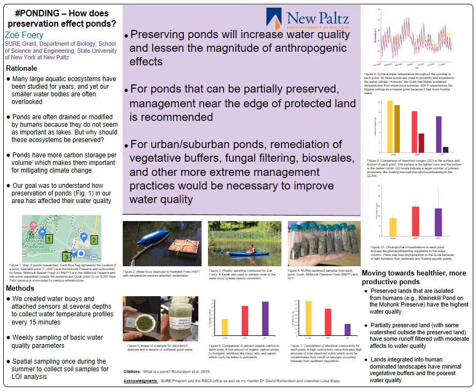Through all this sampling, we found out that yes, the gunk is probably more polluted. And we can say this because the data says that the gunk has the most conductivity, the least organic carbon percentage, and overall has a higher temperature than all of the ponds. The pond with the best water quality, we assume from looking at the data, is the Clannick Pond because it has the highest percentage of organic carbon, the lowest amount of conductivity, and is kind of in the middle range of the temperature flow.